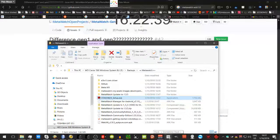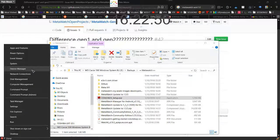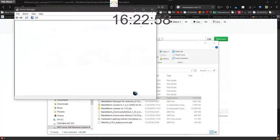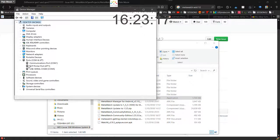Basically, if you go to File Manager, Task Manager, I think it is. I usually do it like right mouse clicking on Start, and here we have Device Manager. Then it lists something among the COM ports basically. And that's after I have installed other software, which was a very large file that may have been installed unnecessarily. Well, I'd have to connect the watch to show it. I could do that fast. If I have the clip.